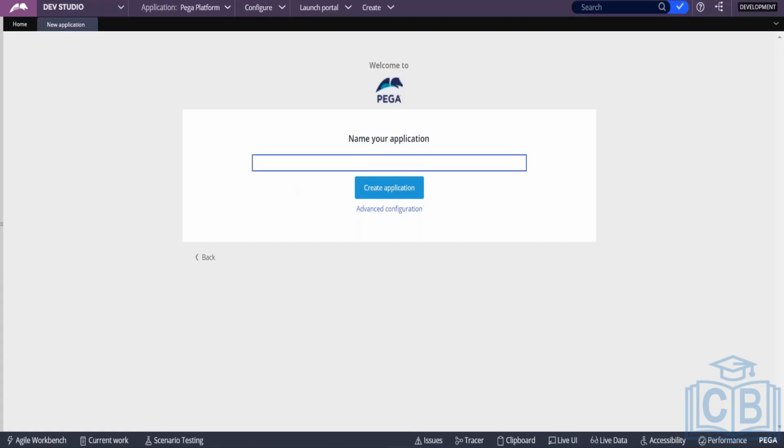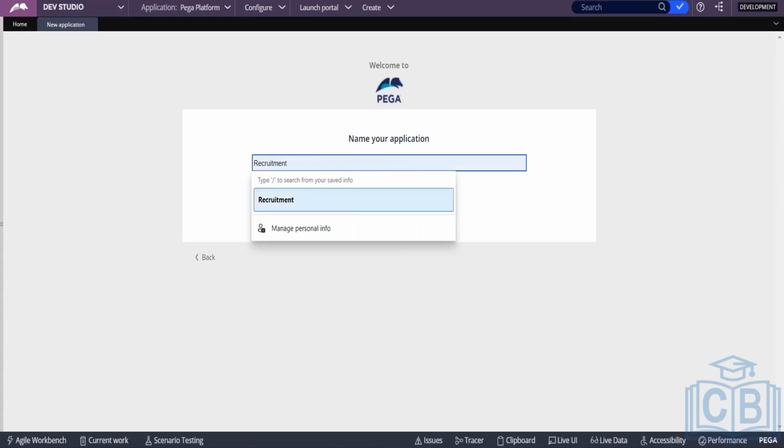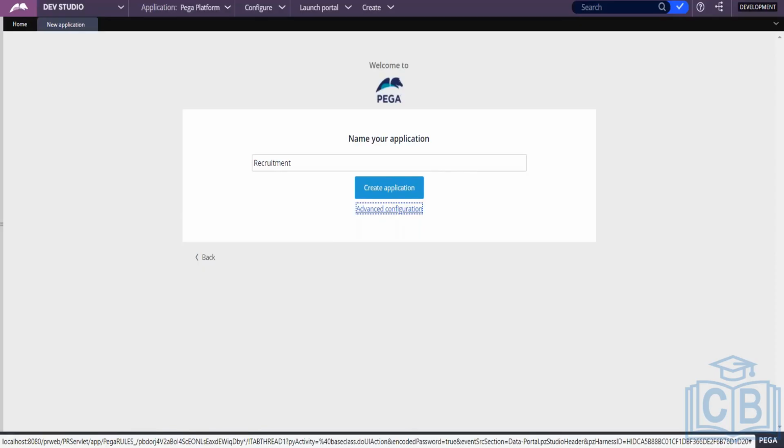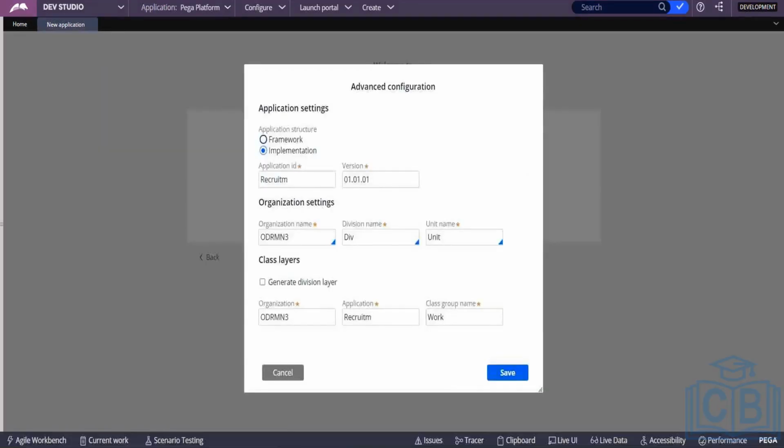Now, what is the name of the application, and what kind of application are you going to build? For example, build an application for recruitment. Before clicking on Create Application, there's something else I have to do. Click on Advanced Configuration. When I build a PEGA application, it's obviously for an organization, not for one single person.